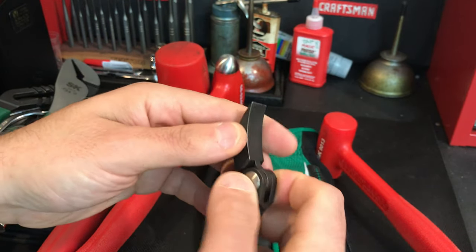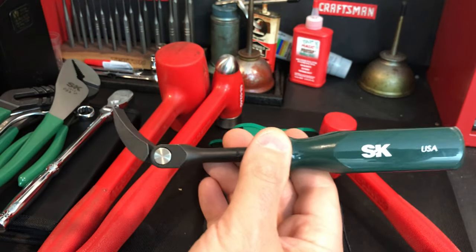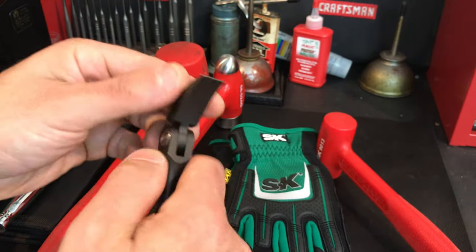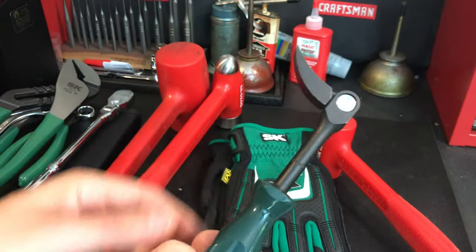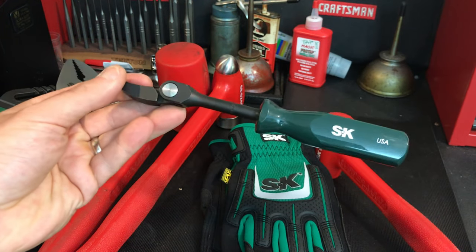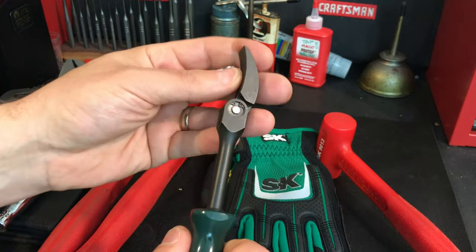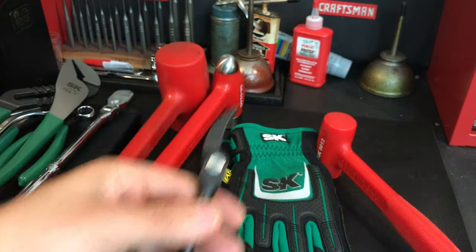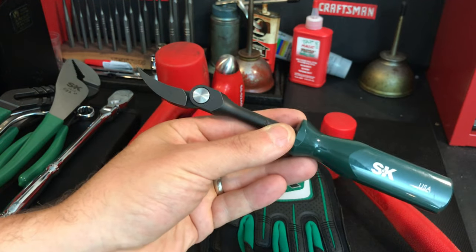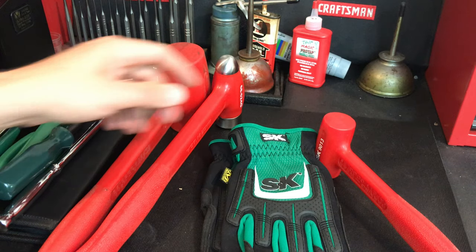The indexing pry bars — this 8-inch one I bought in the past and I love it; I use it for so many things. You'll never use a regular pry bar again once you own one of these. That's why I went and bought the two larger ones that were available. They're about $35 each on the Steals and Deals — not cheap, but worth it, and you get the warranty. You can do so much from a leverage perspective. I bought the 12-inch and 16-inch — they'll be coming in shortly — and I'm hoping the 24-inch comes in. The handles are great, super sturdy. I'd recommend at least getting the 12-inch.